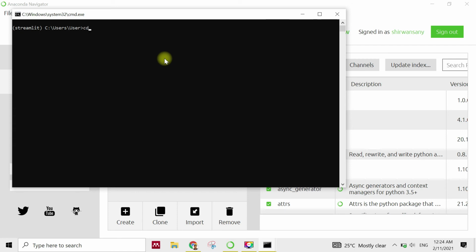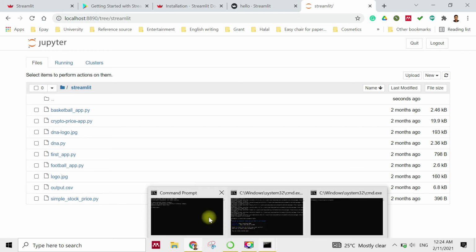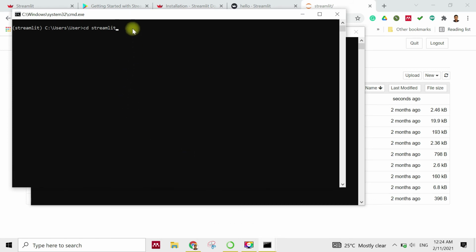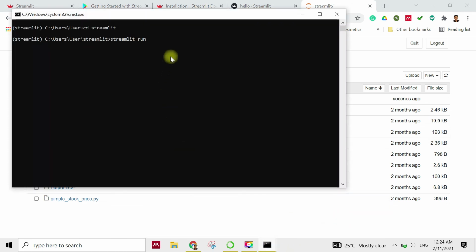So I have to type cd streamlit. This is where it belongs, because it is already stated there. These are the Python files that I have. Press enter. You can see the computer has opened the streamlit folder, and then I type streamlit run. I choose one of these files, for example dna.py, so I type dna.py. When we type streamlit run, it indicates that we want this website or code to be executed. Okay, press enter.